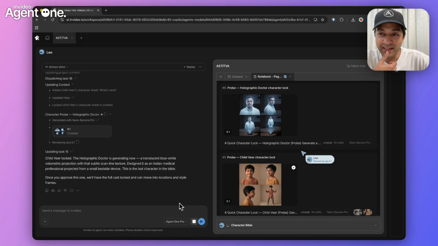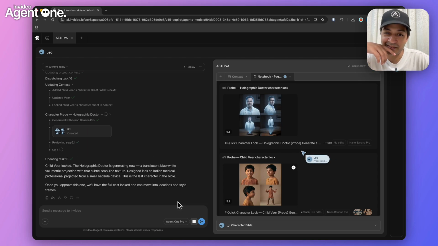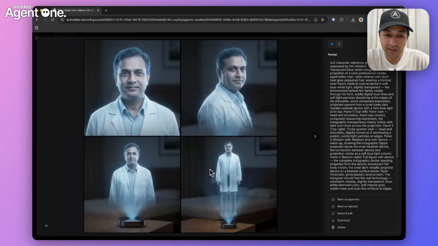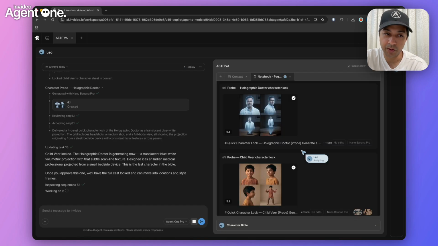All right, so as expected, the doctor is a male character somehow. I'm not sure why it picked male, so whatever the system behind it. But it perfectly caught the theme of a holographic image of a doctor and something around it. But I would definitely prefer to have a female version of this holographic doctor. I'm just going to upload my version of it. So I'm just going to play around with a few things in Nano Banana Pro, and I'm going to add a reference image here. So let me just do that.